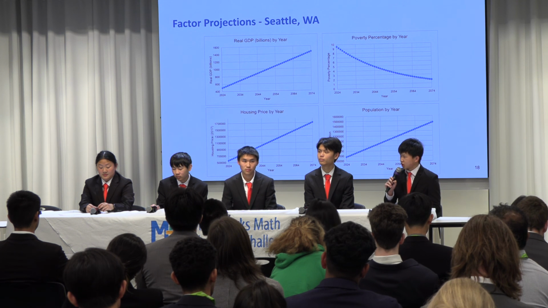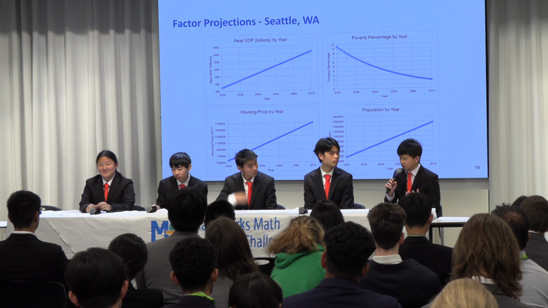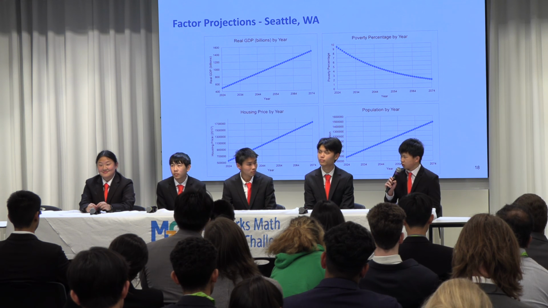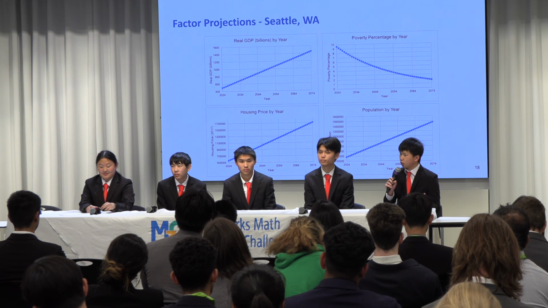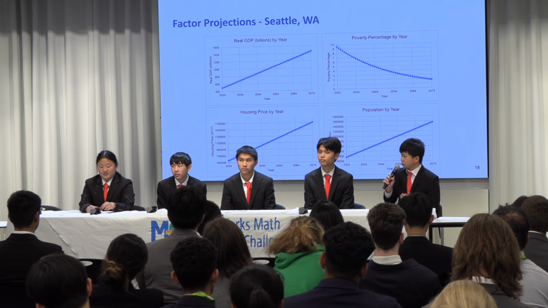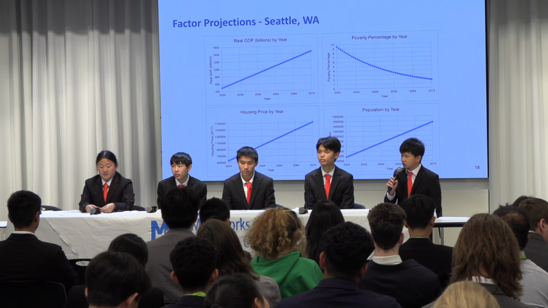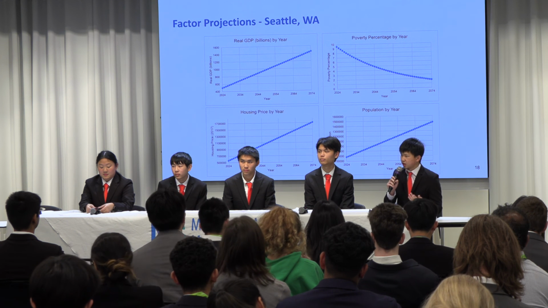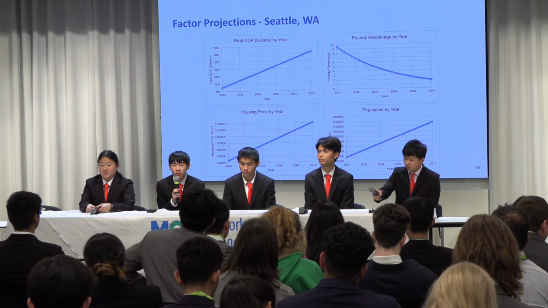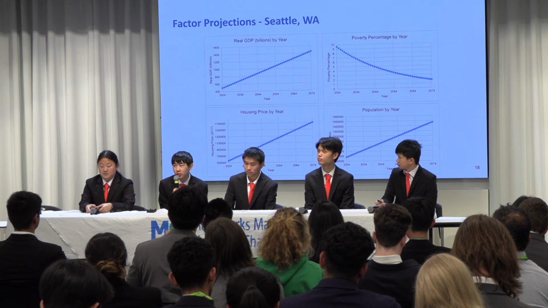If we had more time, we definitely would have considered how these factors would have impacted each other. I think that's very important, and it's one of the reasons we didn't use our model for Q1 as an example, because we believe that housing price is also based on housing supply, and considering housing supply as well might have been double counting that effect. This is also one of the reasons why we didn't include income, because we thought that poverty percentage would have covered that.